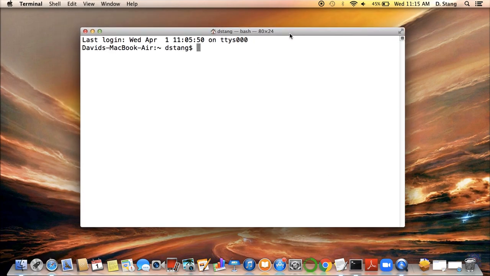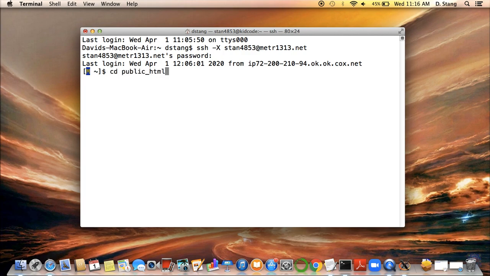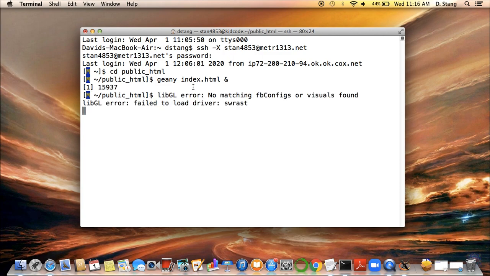So we're going to go back onto the server, which is hopefully becoming a pretty regular exercise at this point. And we're going to go back into our public_HTML directory, because once we log into the server, it by default takes us into our home directory. So we have to go back into public HTML to make any changes to index.html. And the same command to create a file is the same command to edit a file. So we run the gny command.